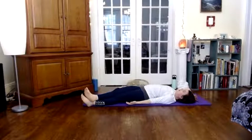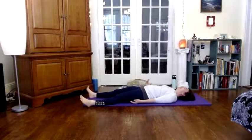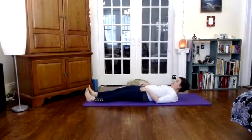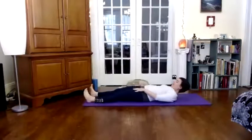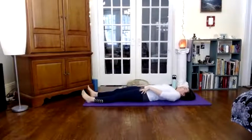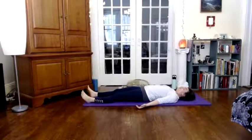So we're going to relax the arms, unhook the ankles, and take your time as everything comes back centered. Keeping down at your feet to make sure your legs made it back in line with your hips, the shoulders, back to center, and relax for just a moment before we go to the other side.